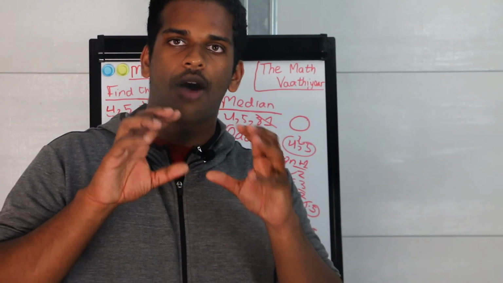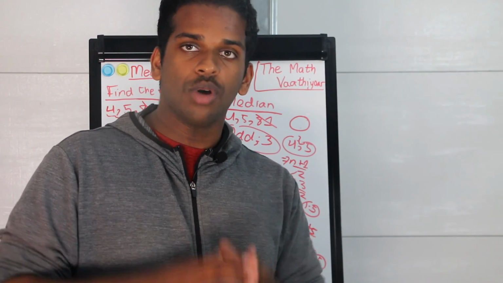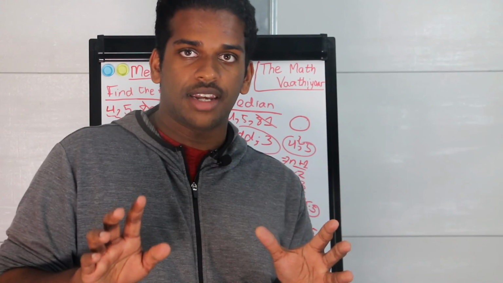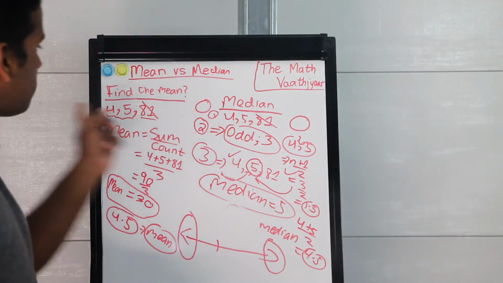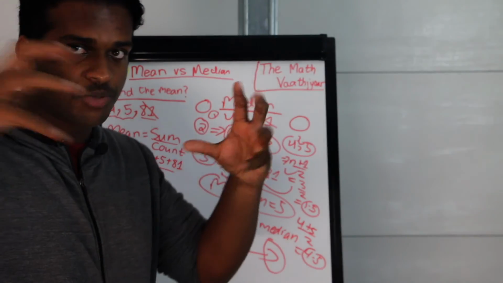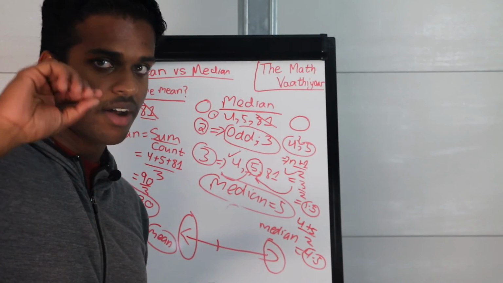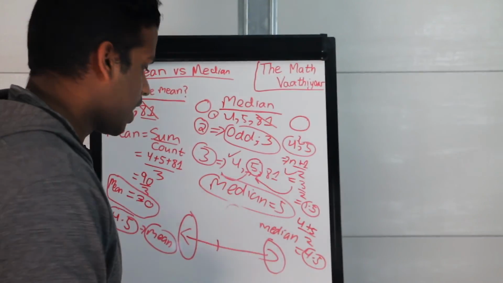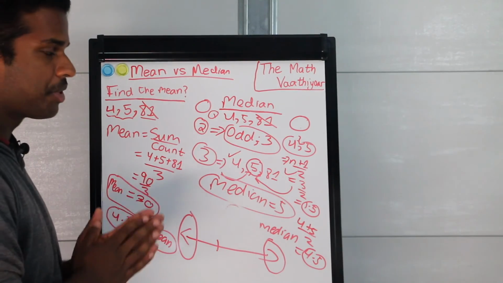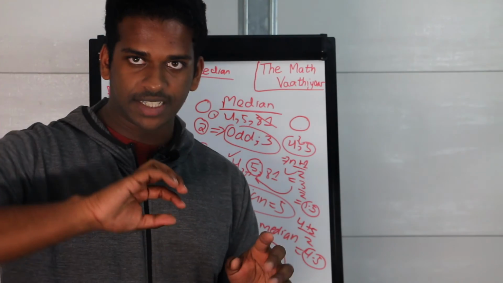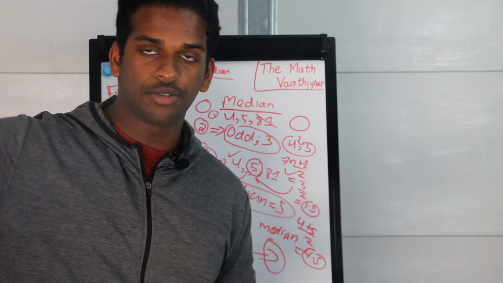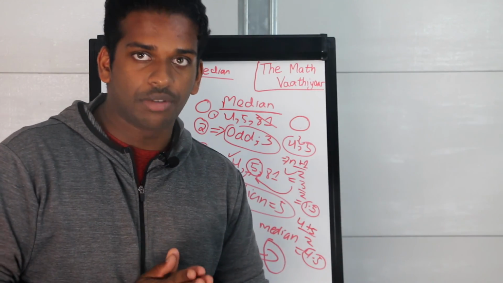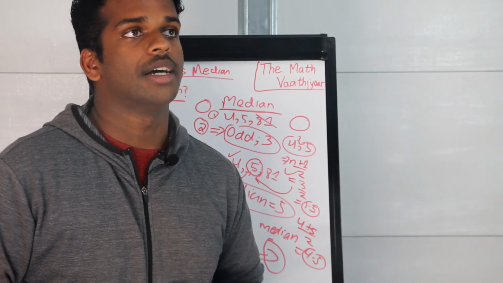How do we find outliers? Well, if you have access to all the numbers that exist in your data set, you can list them in order like this and see if all the numbers fall in the same range, or if there are numbers that are unusually large or small compared to the other numbers. That is one way. You can use a number line. You can plot all your numbers on the number line and see if there are any numbers that exist far to the right, on the greater side, or far to the left on the smaller side compared to the values in the middle. And this is how we can find outliers.